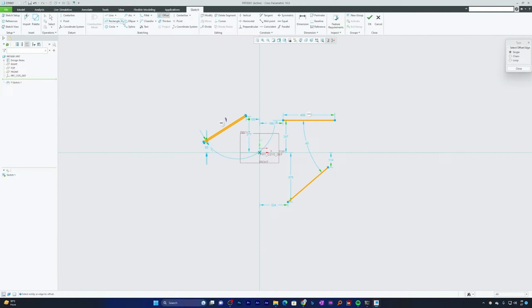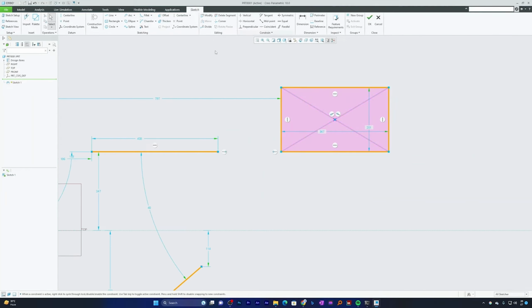Now let me quickly take some more examples. Let's say I'm gonna make this rectangle, and I would like to perform the regional offset or the offset across the entire line segment. So in that case I can use loop. So the loop style offset helps us to offset the whole region in just a few clicks.